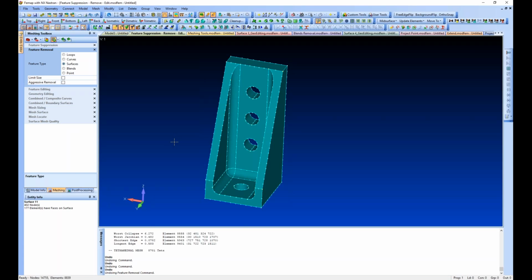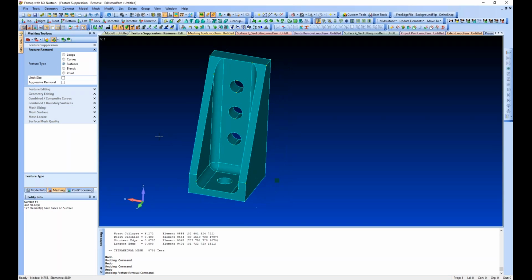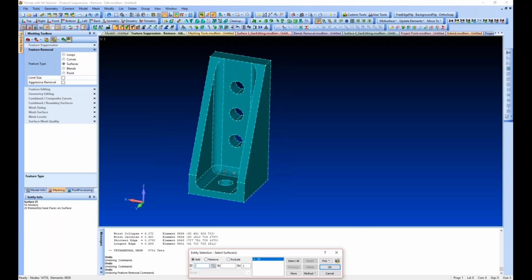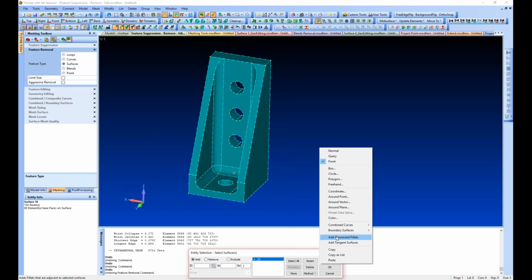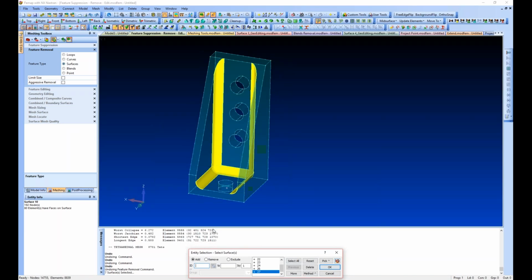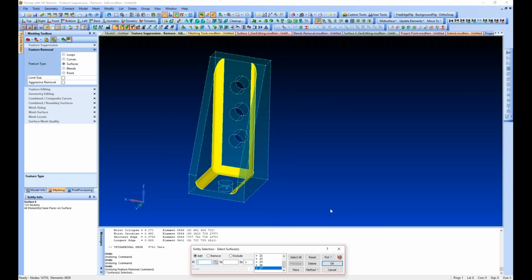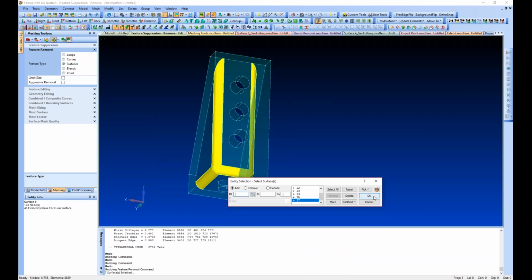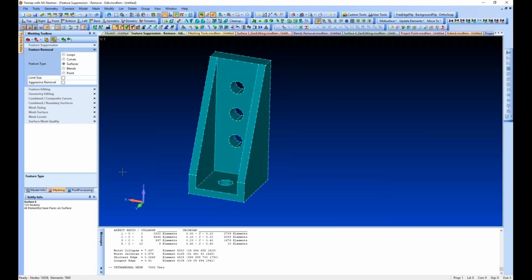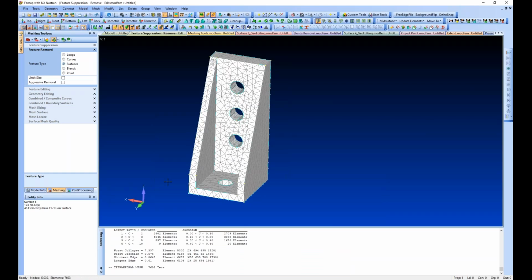if we have all those curves and fillets in there, we can use our select dialog, grab one of those fillets and go pick and say add connected fillets. Very useful to grab the select dialog in this case. And we get all of those at one time and it removes them for us.